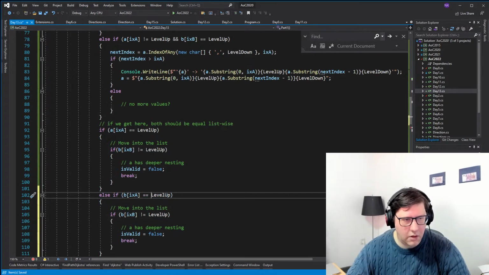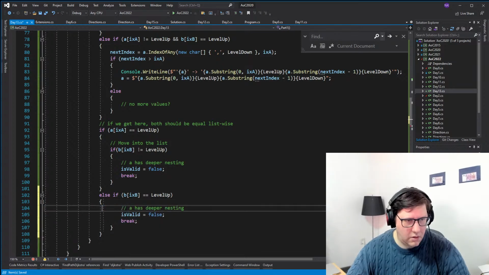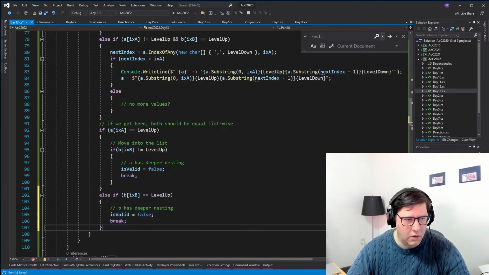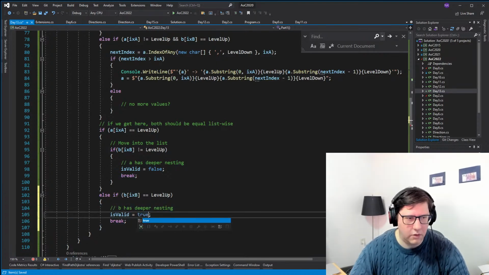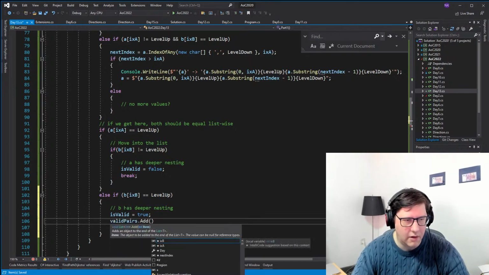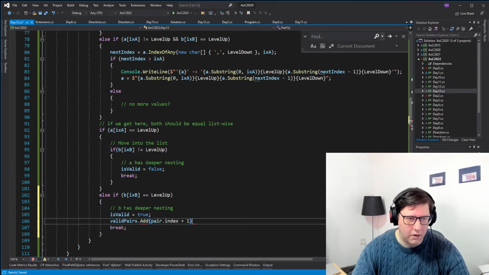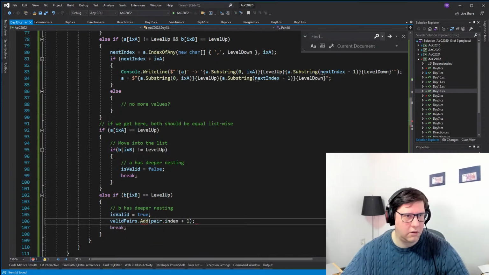B is a level up. B has deeper listing. Then we do is valid is true, and we do valid pairs add pair that index plus 1.